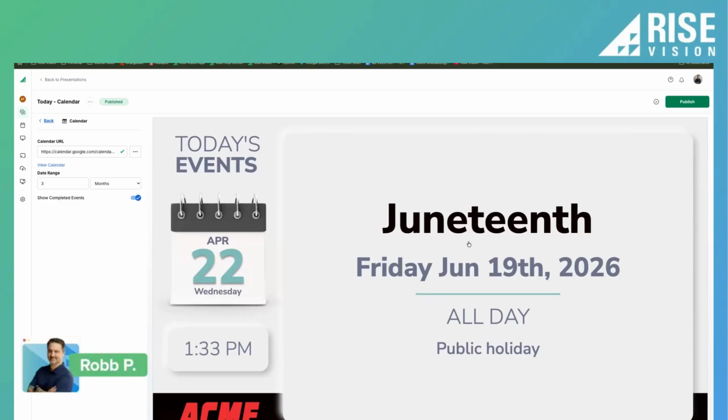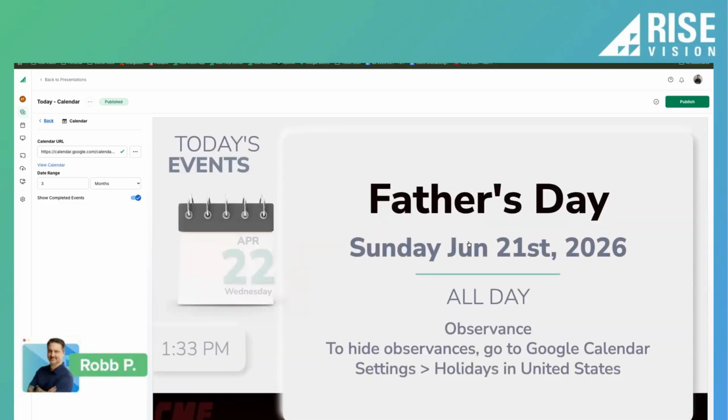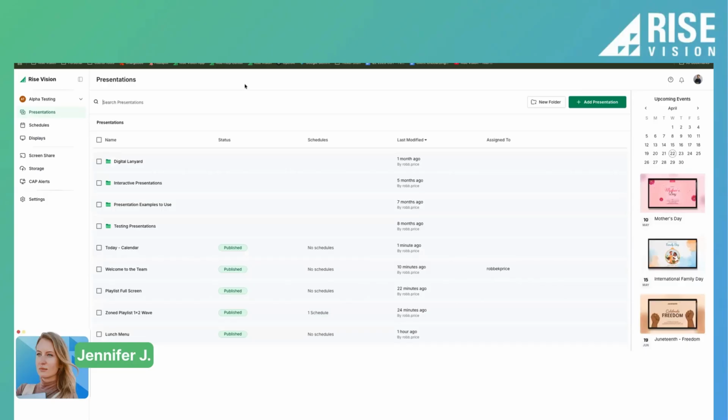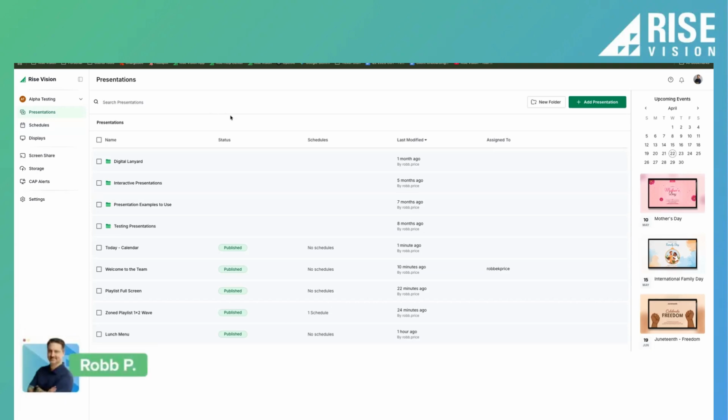This is the way that I would make it easier on yourself. All you need to do is manage that calendar, but the calendar in the presentation takes care of itself. The question that Kevin dropped in the Q&A was simplified. I'm just going to pull up his email. Kevin, if you're here and Rob has answered your question, let us know if you need more detail. But it sounds like doing a calendar is going to be the workaround for the easy way to have multiple things show up, if all the information you've got to get across can be put in the title and description of that calendar item. I find that's always the best way to do it.